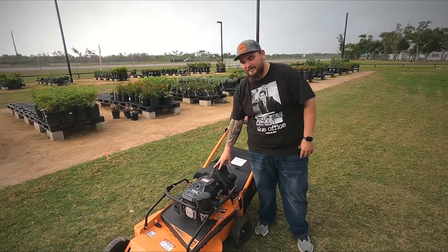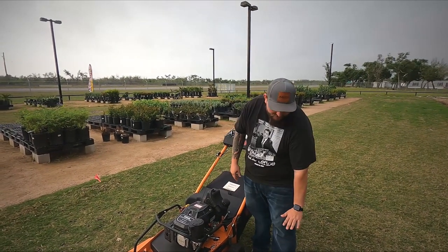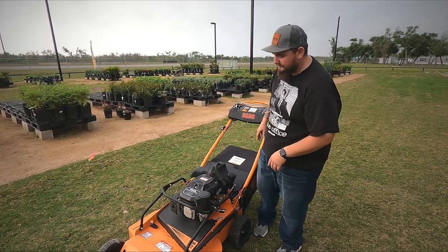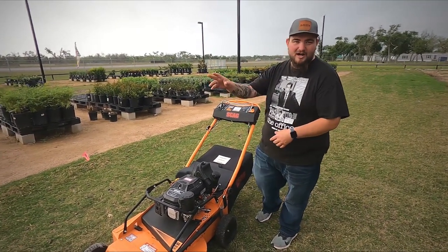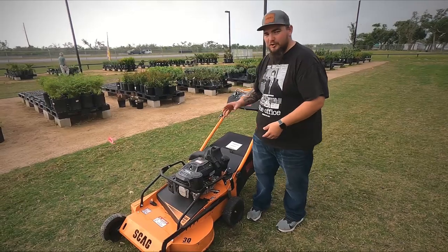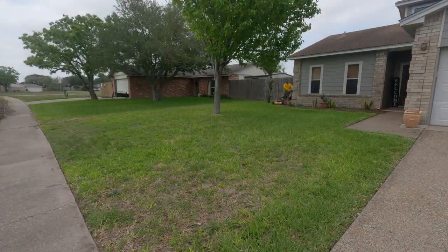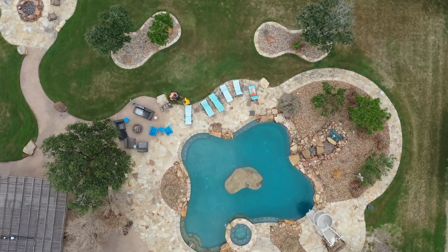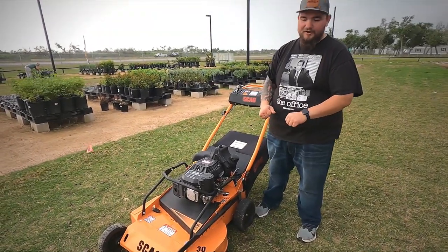When it comes to the power on this, I would give it a 10 out of 10 — this thing throws grass. We did a first-time cut with Bahia grass, knee-high, and we didn't have to do two or three passes — one pass, we were done. The transmission power I would give an 8 or 9 out of 10 — it will make you jog, and it's pretty easy to adjust. With the maneuverability, I would probably give it a 4 or 5 out of 10. For the size of the mower you kind of know what you're getting into, but it can be a bear to turn in thick St. Augustine grass. The higher the grass, the harder it is because the grass touches the deck. Part of it is how wide these wheels are — they get pretty tough to turn in thick grass along with the weight.